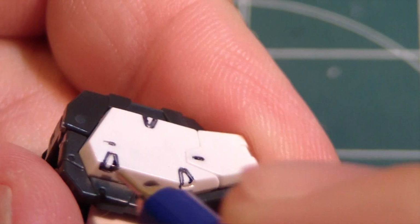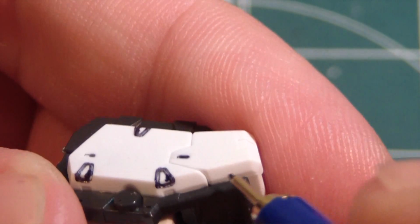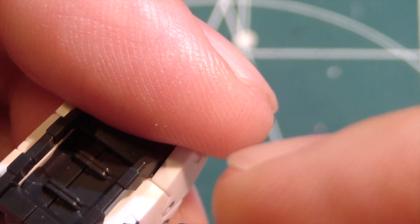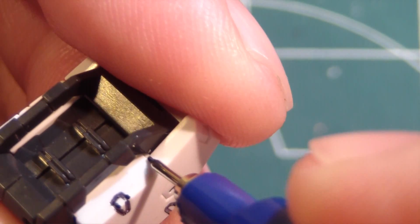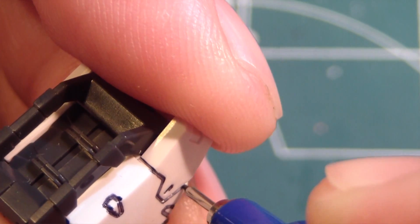Obviously there are a lot of people who don't like to paint, and they like to just panel line it with the marker itself or a Sharpie. Even though I've never used a Sharpie myself, I know that people have used it. I don't know how that would work with your little rubber eraser there. I have to test that out.